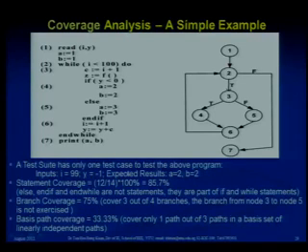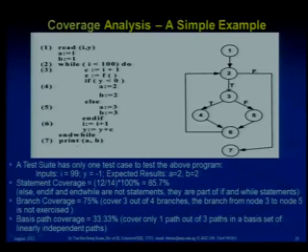By running this test case, with I equal to 99 and Y negative, you will certainly exercise the program through this path: 1, 2, 3, 4, 6, 2, 7. That means you will go through all the nodes except node 5. That means you will exercise every statement except the two statements under node 5. So statement coverage is based on the statements under all the nodes except node 5.